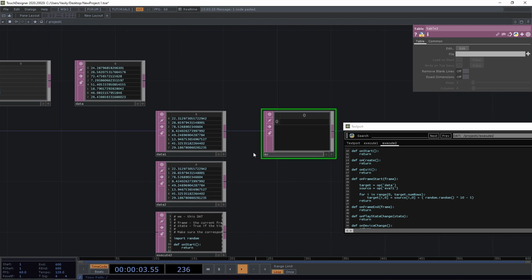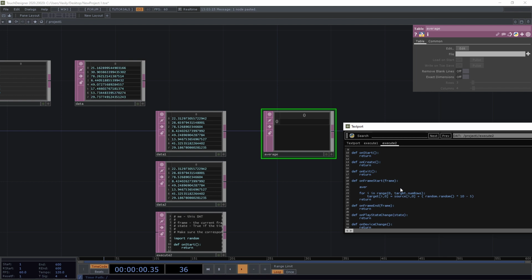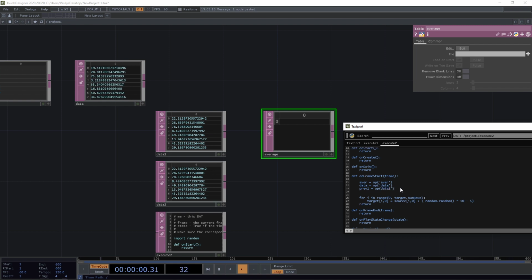I will call it average the same, and I can write average of data equals op data, ref1 equals op data 1, ref2 equals op data 2, ref3 equals op data 4.